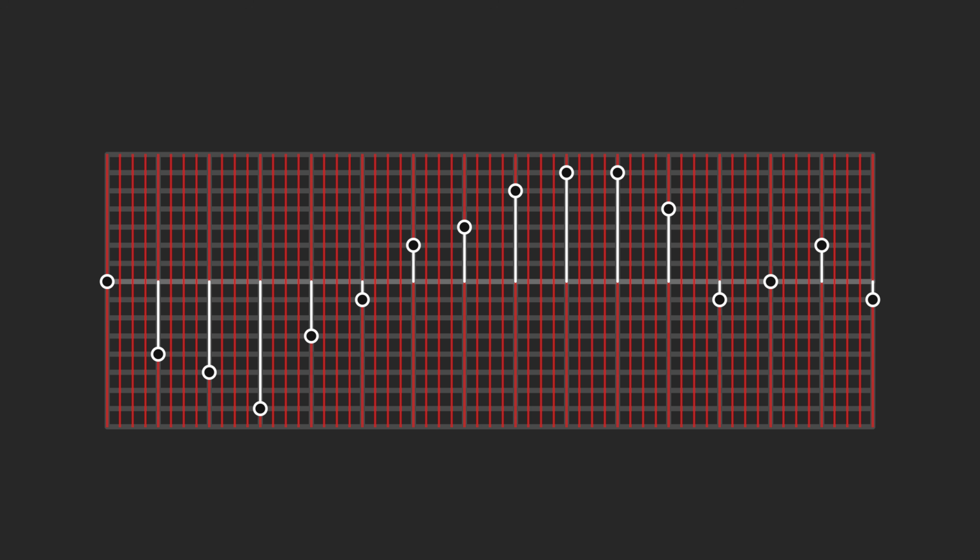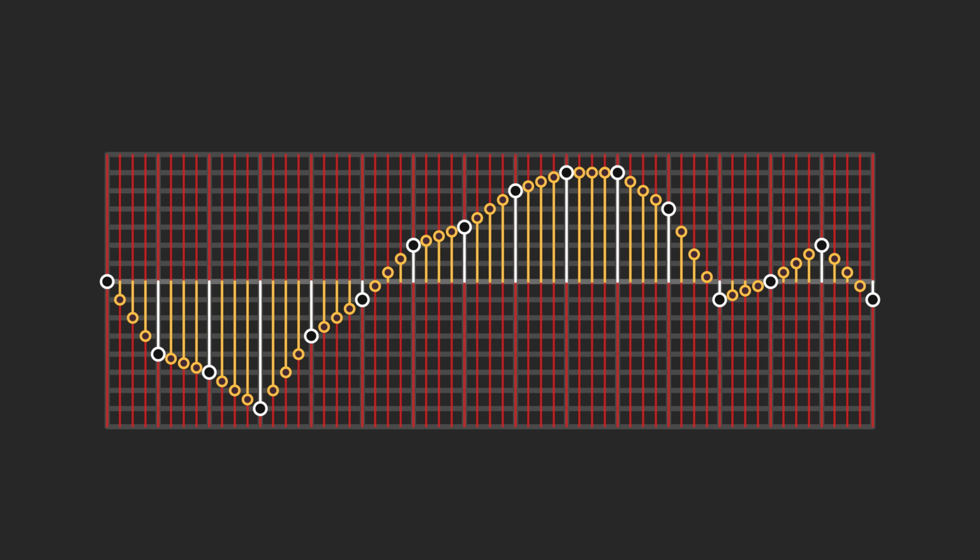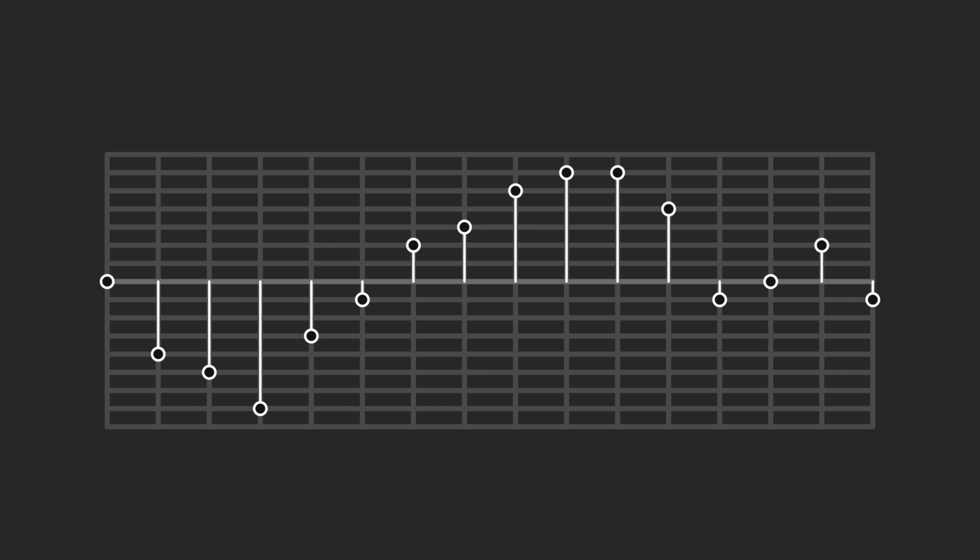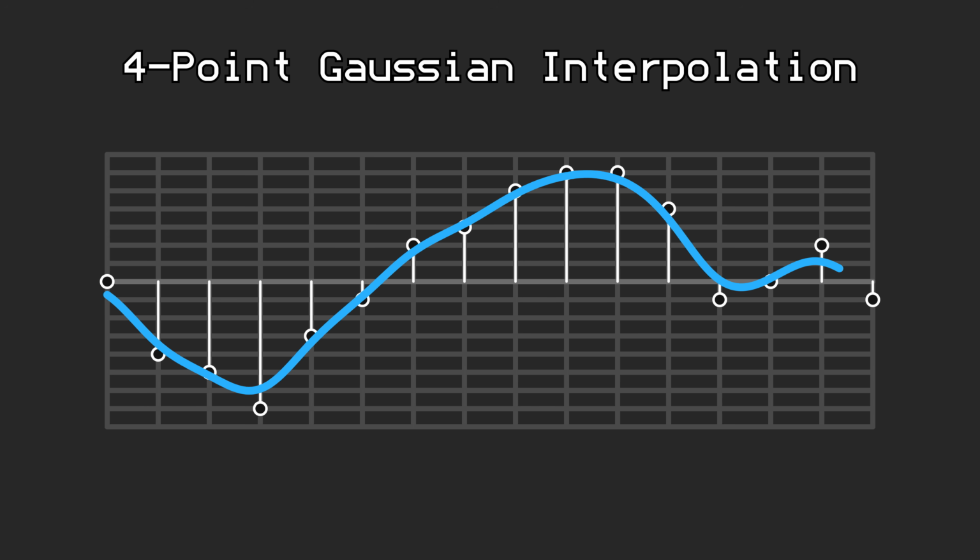A point halfway between 2 sample points would just be the average value of those 2 points, and a point 1/4 of the way would be the average of that sample point and the midpoint. By linearly interpolating like this, we end up with a much smoother resulting waveform. This works decently well, but it ends up not being very smooth with very low pitches. We can start to see all of the interpolation between sample points with all of the angled lines instead of a smooth curve. This is why the DSP uses 4-point Gaussian interpolation instead.